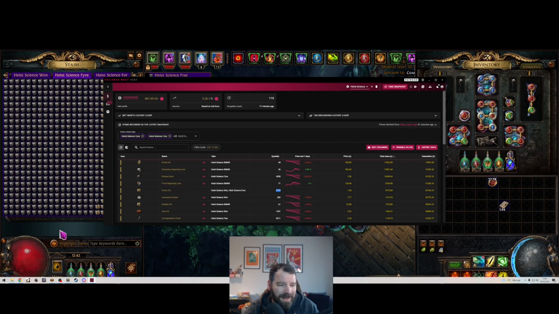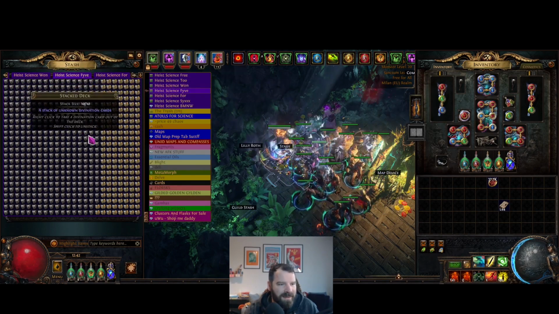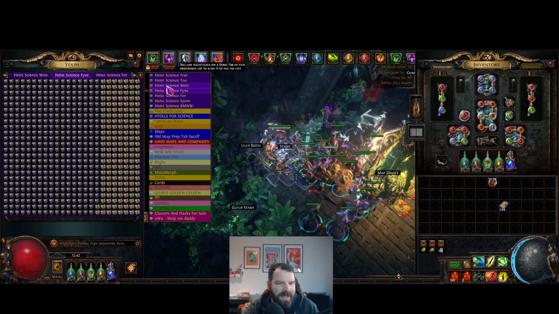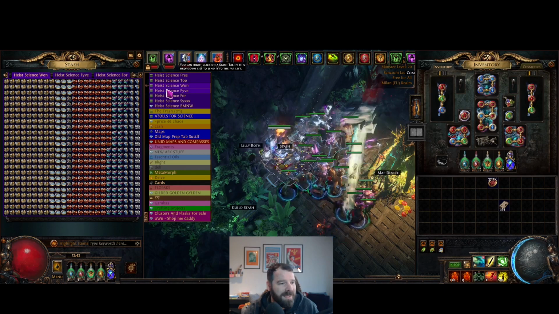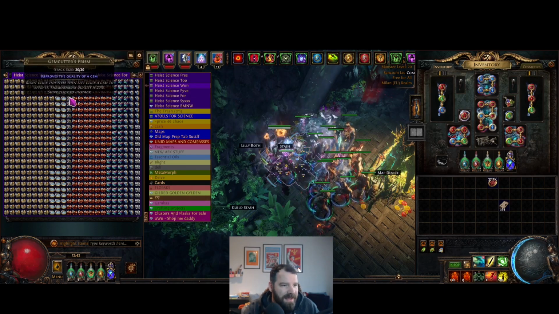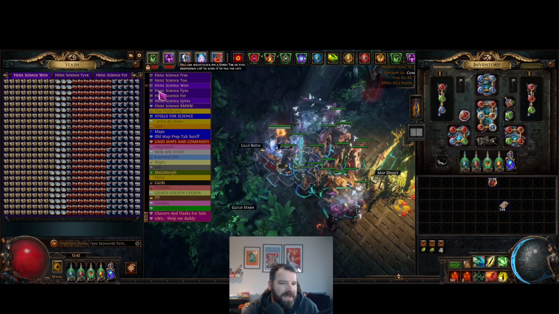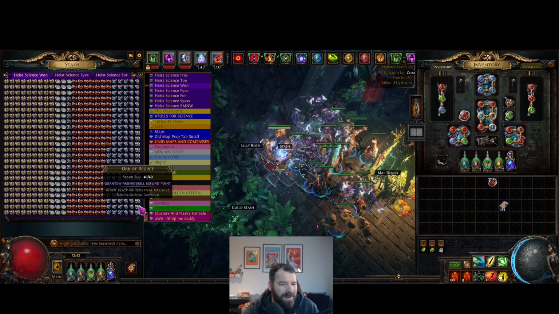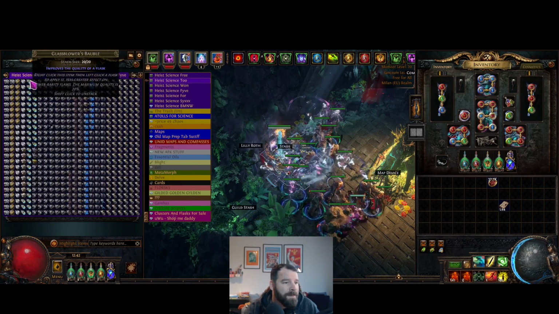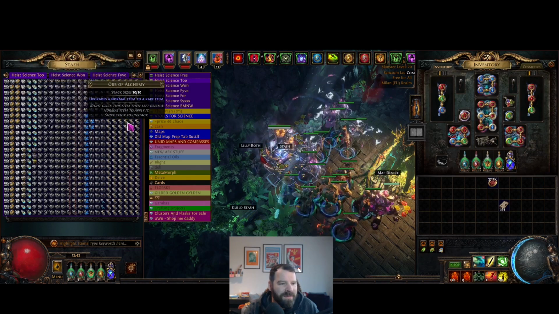Let's just take a quick look at the rest of the tabs here. We've got lots and lots of chaos, 3,700 something chaos, 4,000 something stacked decks. We'll open the stacked decks maybe for another science project. We've got sextants, gem cutter's prisms, Vaal orbs, all the things that you would expect. Loads of orbs of regret. My gosh, I didn't expect us to get this many orbs of regret. Lots and lots of glassblower's baubles, the usual stuff you'd expect.